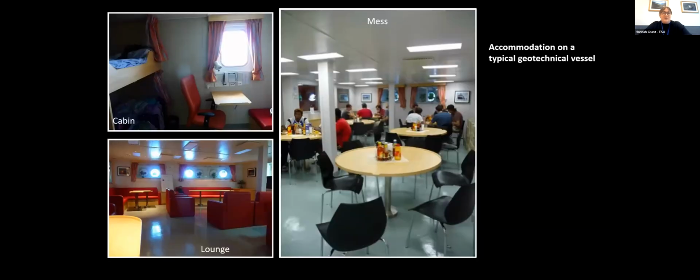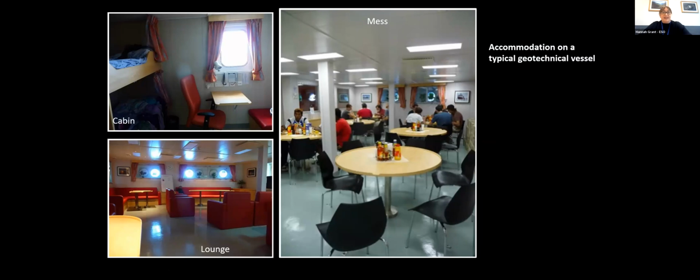So now I'd like to show a few photographs of the kind of non-lab general living spaces that scientists might expect offshore. Please bear in mind these photos are not from the actual vessel that we will use for Expedition 389, as they are from past expeditions, but hopefully they will show you the kind of thing to expect if you've never sailed offshore before.